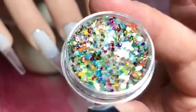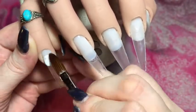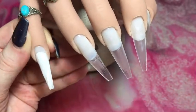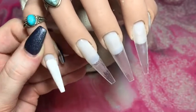So this whole set was inspired by this glitter, which was the day 11 glitter from the advent calendar. It's a really nice mix, and it's another one with chunky tinsel, so I was excited to use that.